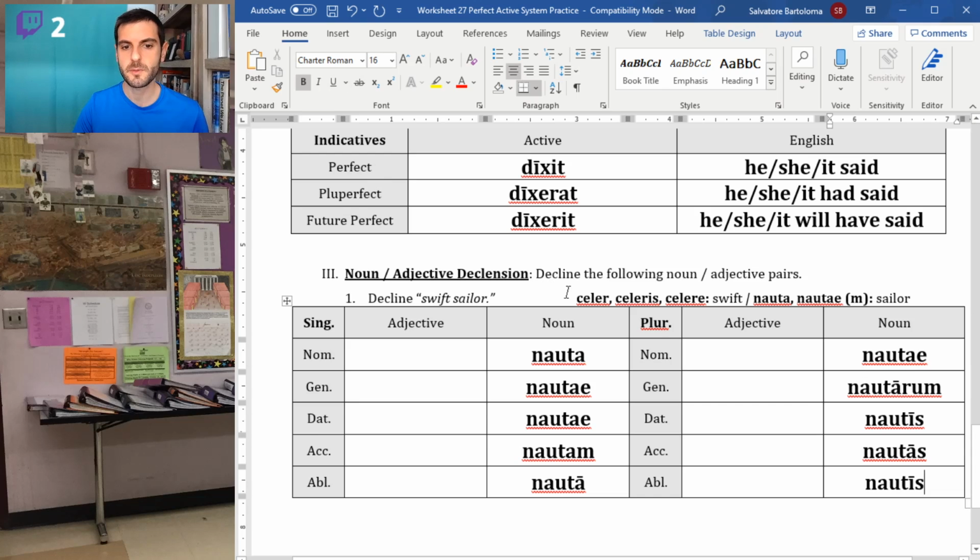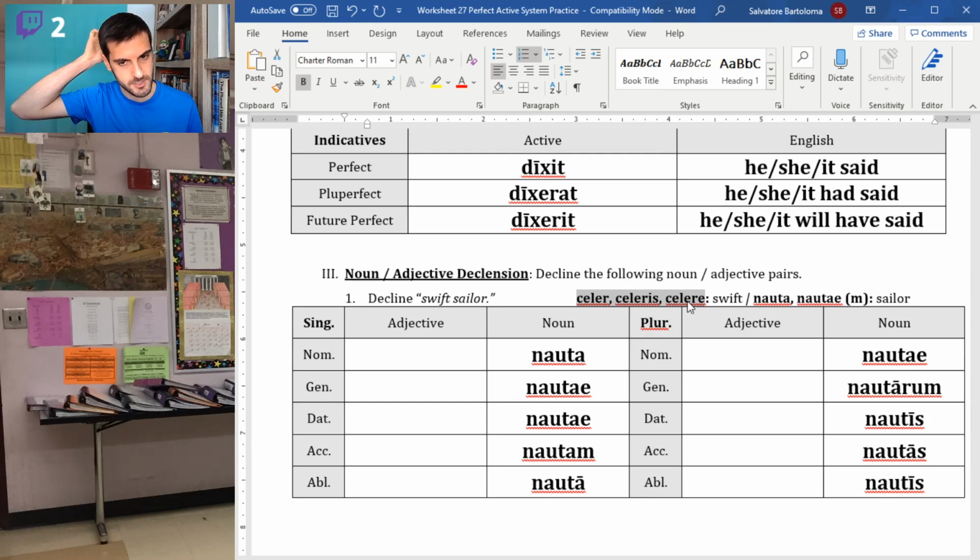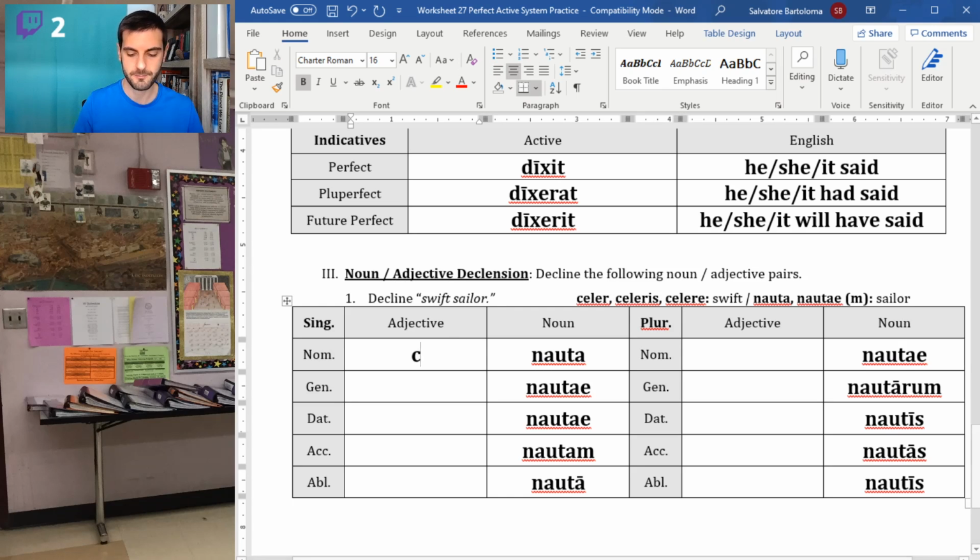Then we look at our adjective here. We have celer, celeris, celere. I know it's third declension because one of those forms has an -is, so it's definitely a third declension adjective, right? It is three terminations because we have three separate forms, masculine form, feminine form, neuter form. The one we care about in this pair is celer because sailor is masculine, so we use the masculine form celer. The genitive of celer is celeris. Remember we said in class the genitive is always the one that ends in an -is. That's just what genitives look like.